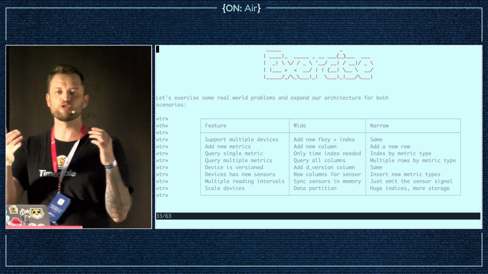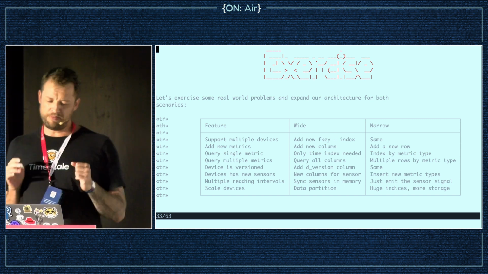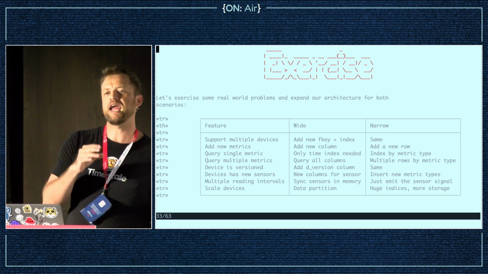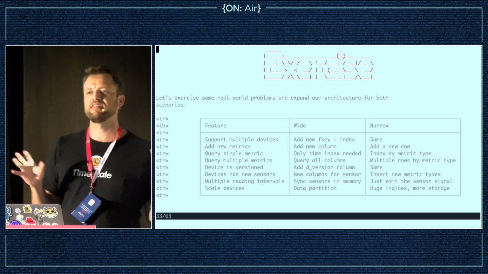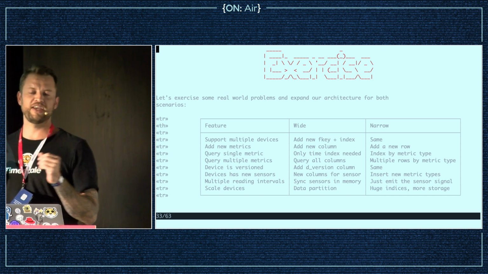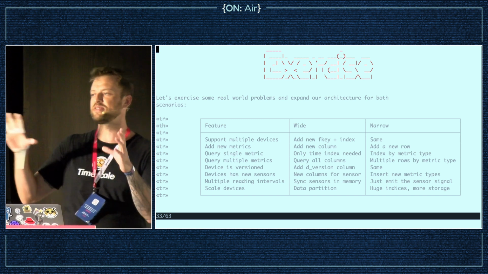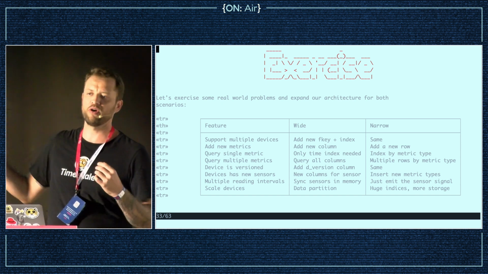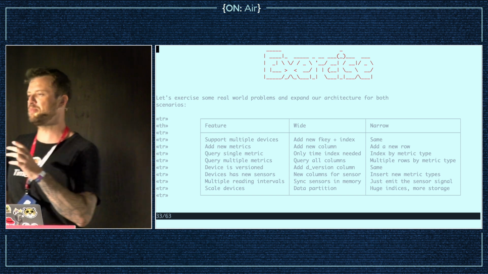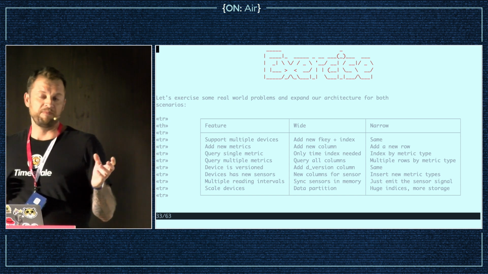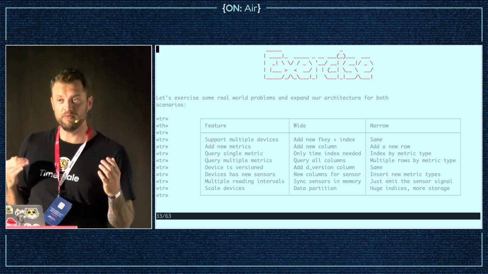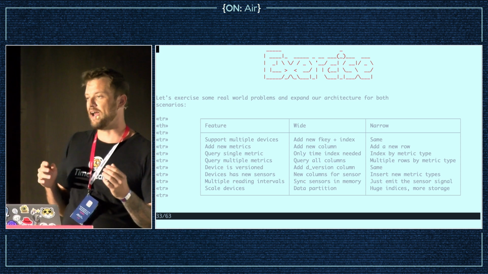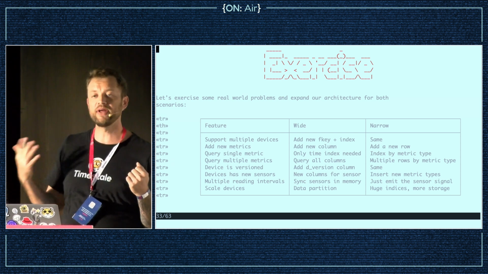For example, if I need to support more devices, I would rename this table that I have as my garden. Let's say that's the name of the weather station. I have it as my garden, and now I will have one in the other field, so I will call it house A or house B. So you can store a narrow model into one table per device, or you can store it by adding a new column, adding a foreign key.